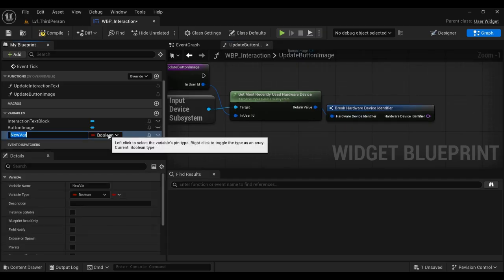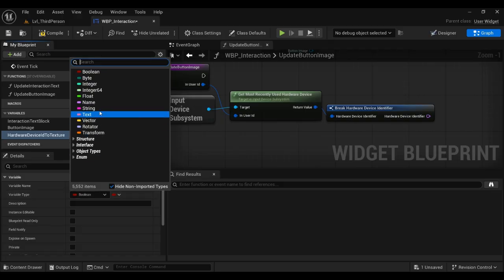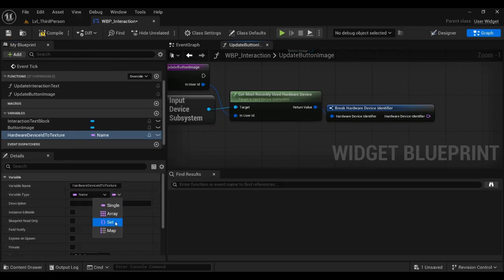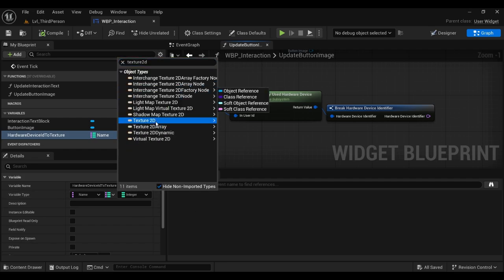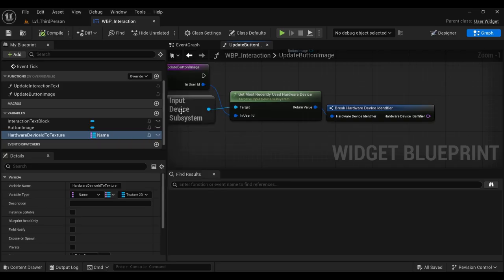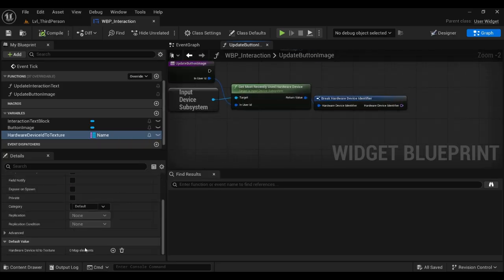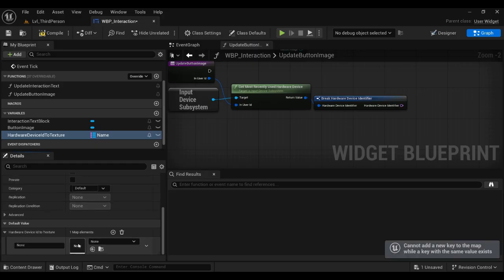Let's call it hardware device ID to texture. Okay, and let's make it name, and here let's change it to map, and the integer let's change it to texture 2D object reference.